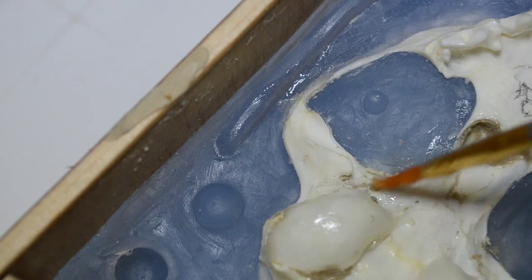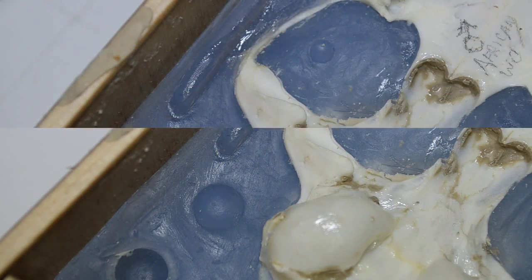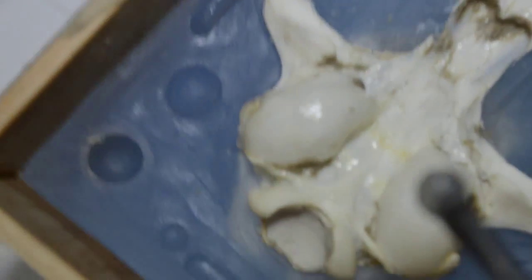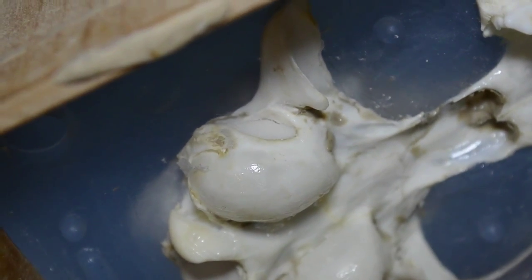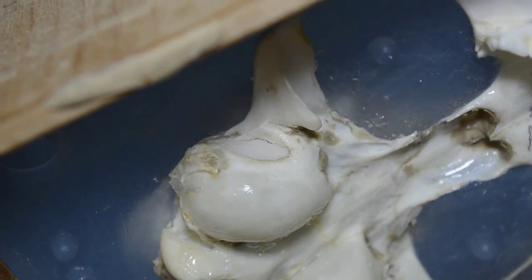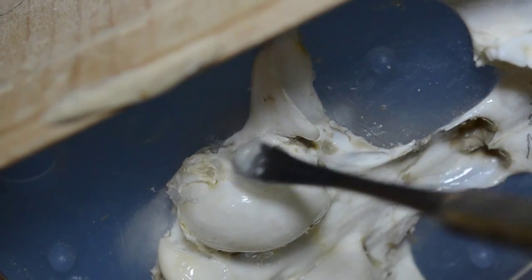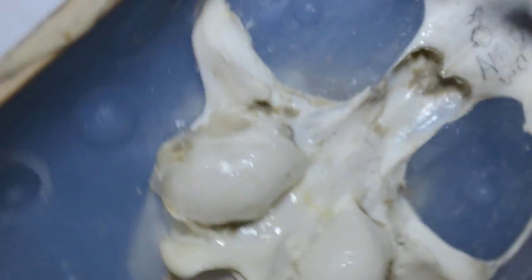You can also use straight Vaseline right out of the container and apply it with the tip of a modeling tool. There's just regular full viscosity Vaseline, and pick it up with the tip of a modeling tool. Okay, like so. And these areas where the clay has pulled away can very easily be filled and mended. The Vaseline is not going anywhere. Plus, it's a real good separator to use with silicone.